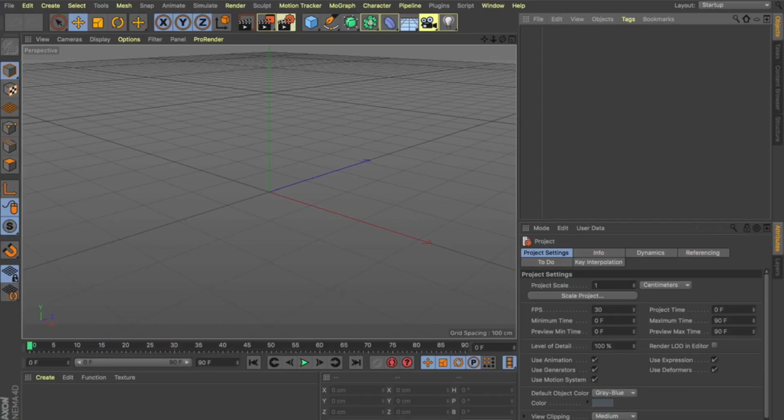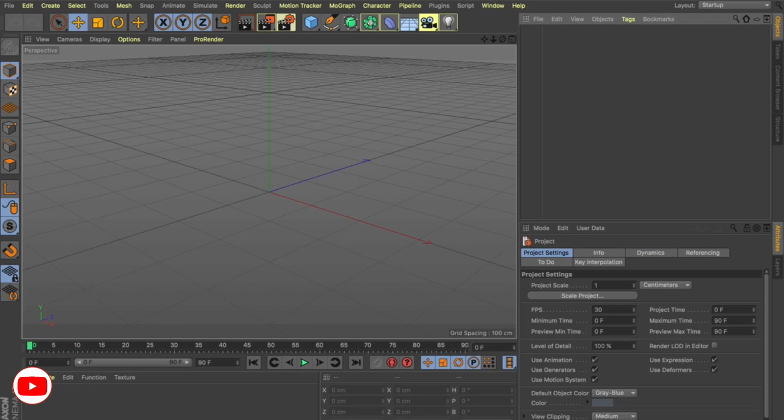The first time you start Cinema 4D, this is the interface you'll be seeing. Now, if you haven't used the application before, I know this may feel and seem a little too intimidating at first, but trust me, by the time you reach the end of the series, you'll be able to understand and actually work with all these different tools you see in front of you. So let's start with the basics.